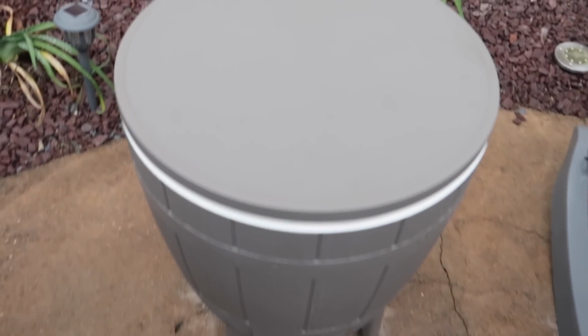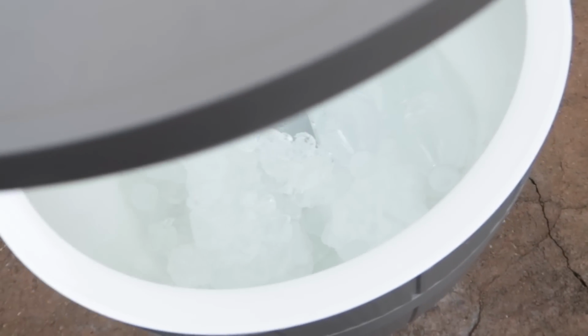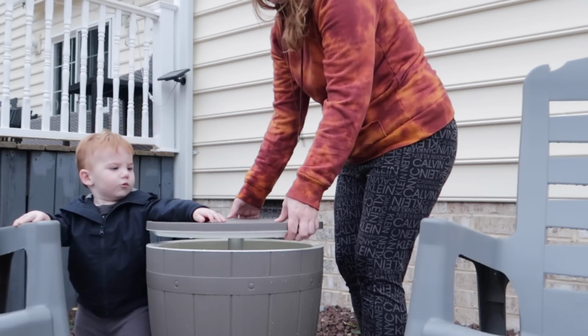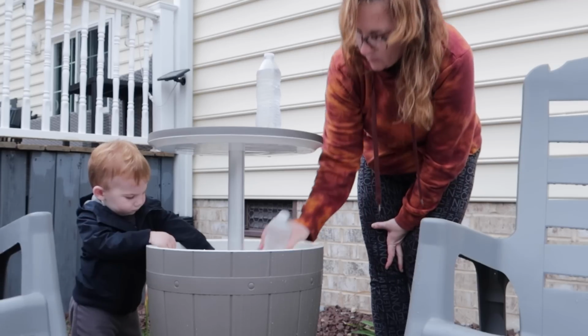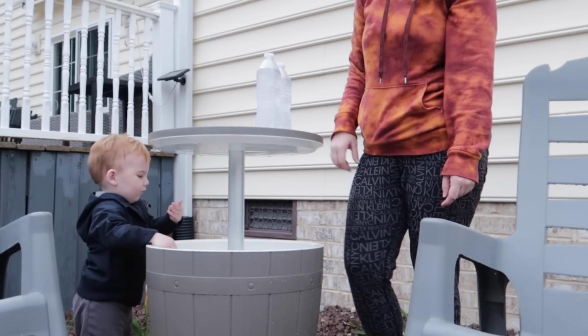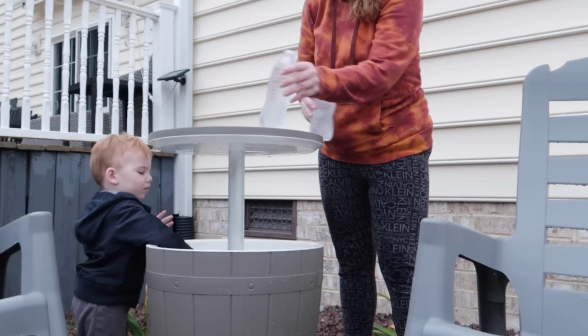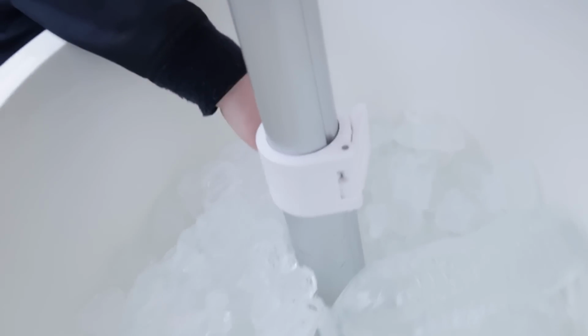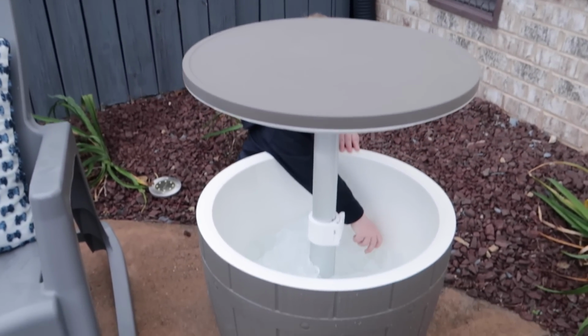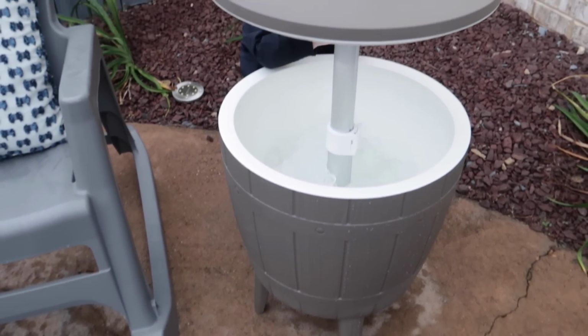This little outdoor cooler table is super neat. It has great spots, so we can have a little area to put our little drinks in. And when you lift it up, it holds a ton of ice. I have 2 bottles of water in there because we always need some water when we're outside playing. And you can add little snacks in there, little food, whatever. It just lifts right on up and you just clamp the little thing so it can sit upright. And it also makes like a little cocktail table, like if you just want to leave that up, have your drinks in there, and then you can use it as a standing table. I think that's really neat as well. I'm definitely looking forward to using this throughout all of the seasons. As you can see, you just push the little clamp right there in the middle and it holds the tabletop up. So this is definitely going to come in handy when we are entertaining.